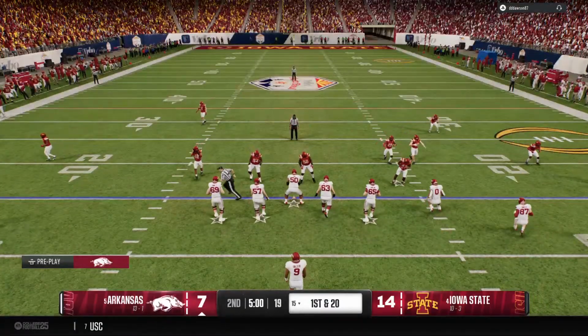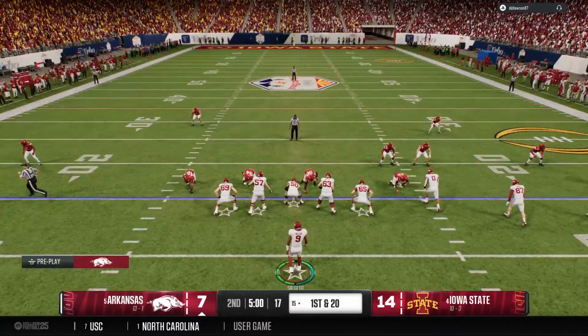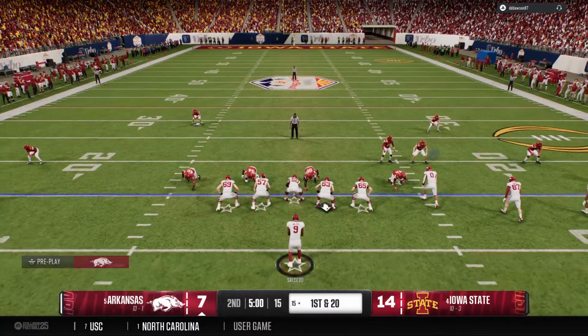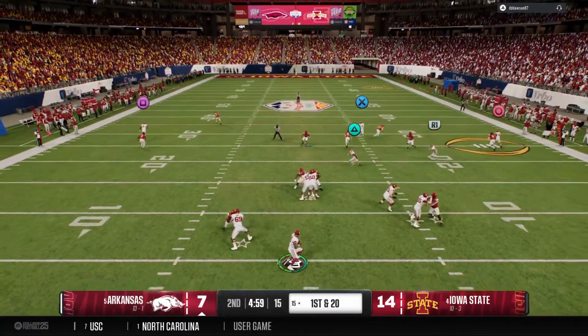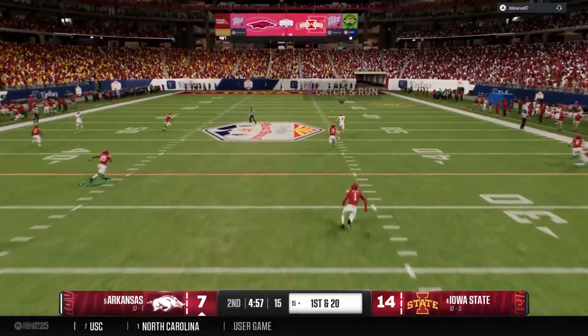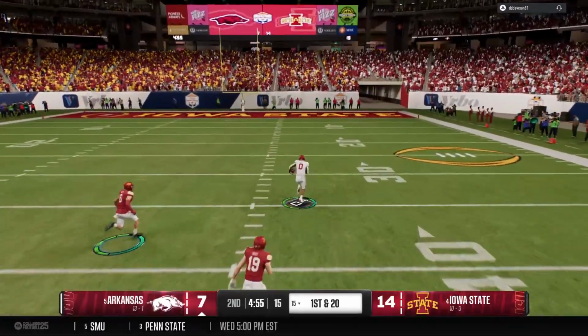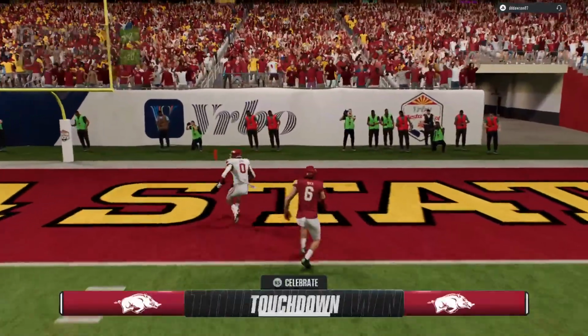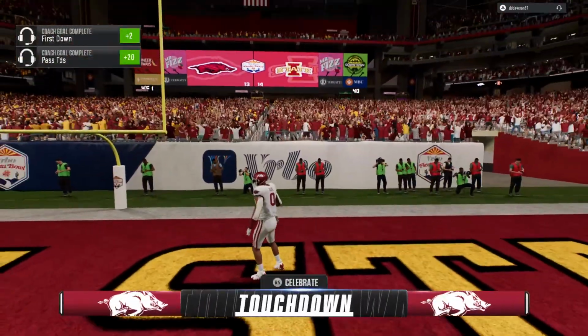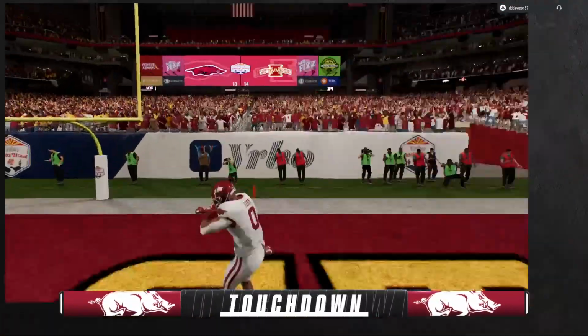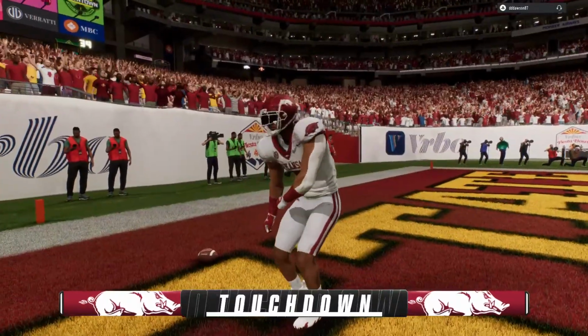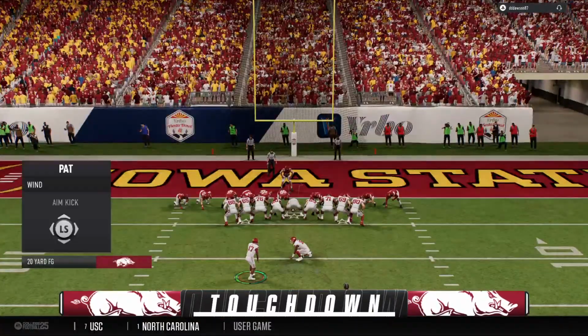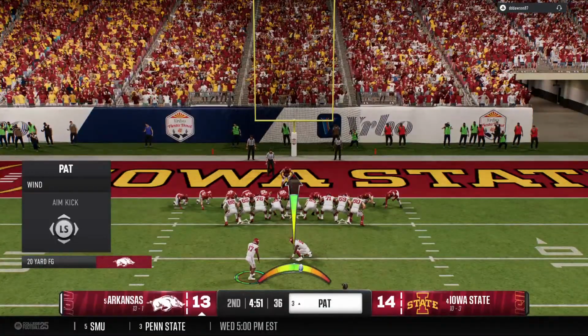Back at it to start the quarter. Offense getting set to run a first down play. Quarterback looking to connect with the receiver here. And he lobs it deep down the middle. The catch is made for a huge pickup. And he breaks clear down the right side. It's a foot race. They're not going to get him. He's in. Touchdown, Arkansas. This college football playoff game is all tied up.